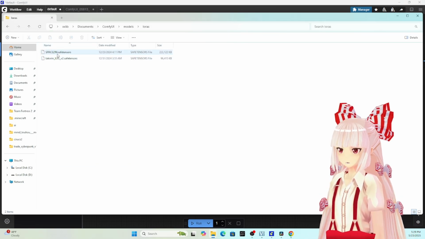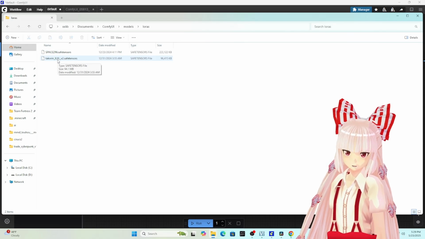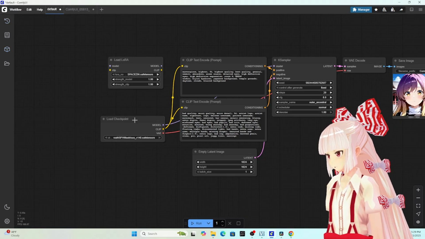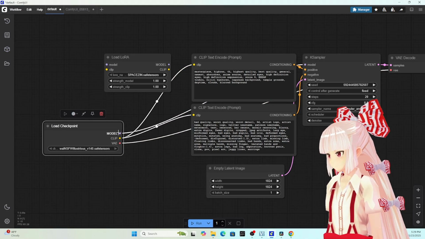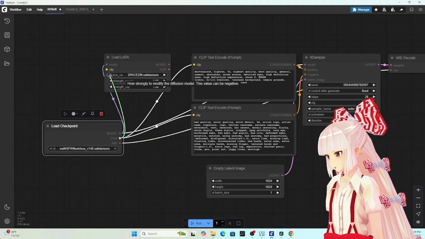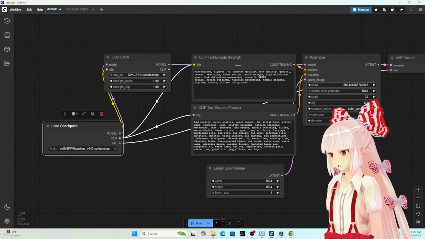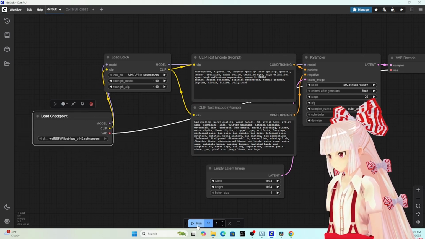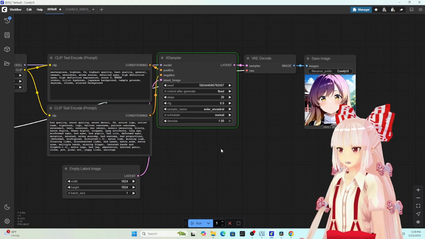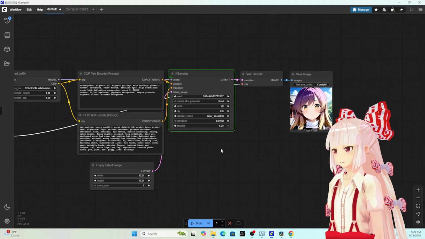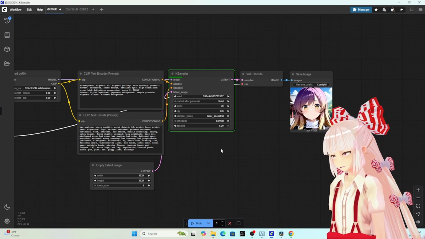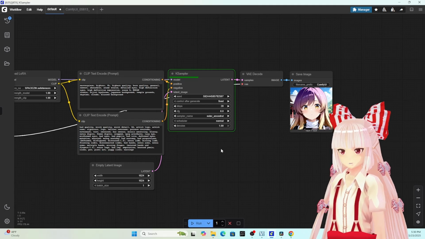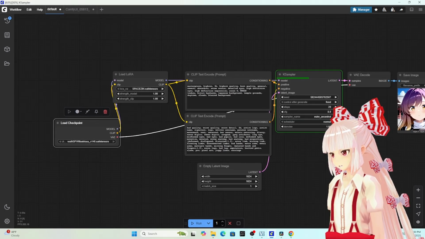I've got one for the artist called SpaceGen, and I've got one for the artist called Touhou, which are two super popular artists that everyone wants to take the art style of and use in AI. So now to add this in, you take model, put it in there, you take clip, put it in there, and then you put it where those other ones used to go. And this would work. This is, of course, a very complicated program, and you can take it so much farther, but this setup here would work for what a lot of people want. It gets you from point A to point B of taking art style, and we'll see how different it is. Should be pretty interesting.